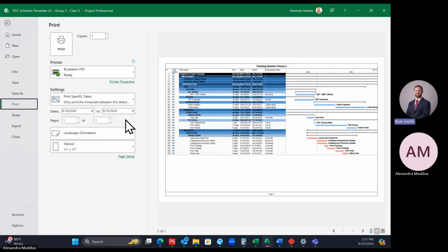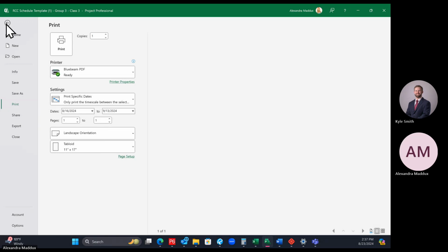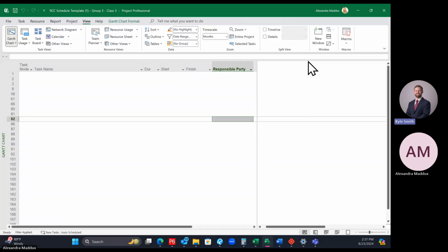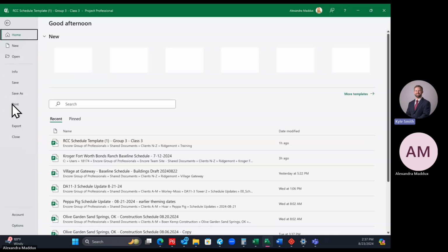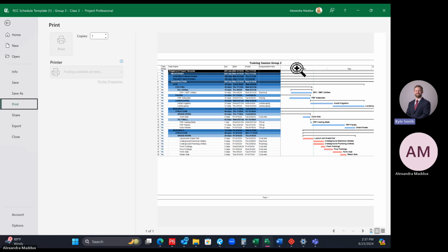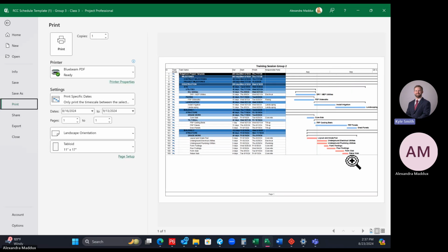Okay, so is everybody clear on that? So we have our dates here. We want that time window of the dates to match what we selected on the schedule. If you'll notice, I don't know what scale you guys were zoomed into, but my time scale here is quarter month. So when I go to print, that is why it's showing a whole month. Even though I only have last week to 3 weeks from today, it's going to show the whole month because that's our shortest time scale that we're showing. Does that make sense?